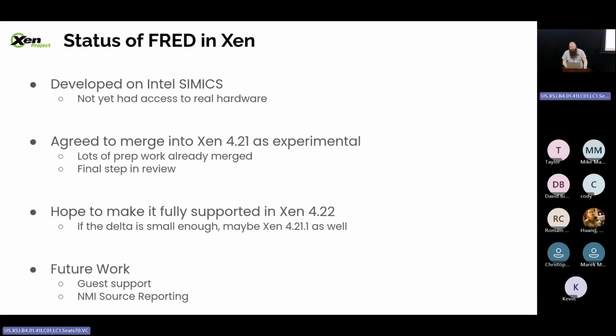The other thing that we get is a feature called NMI source reporting. That's quite interesting. Previously, non-maskable interrupts in the architecture, we use them for everything. We use them for the watchdog, we use them for performance, use them for fatal errors out of the system, and you just get, there was an NMI. No further information with it whatsoever. Also, NMIs are edge triggered. They can merge whilst they're waiting to be serviced. So every time you get an NMI, you must check every source of NMI that you know.